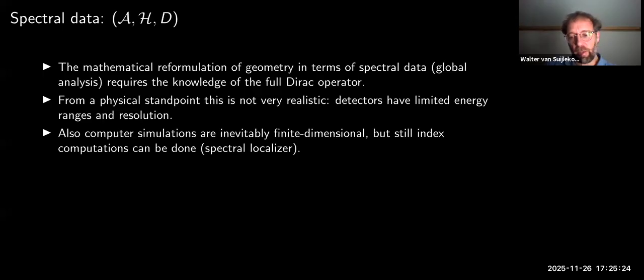And that's by use of the spectral localizer. Also in a context where you try to simulate, in that case condensed matter systems, but on a computer. And then you find in the work of Loring, Schulz-Baldes, and many others that the spectral localizer, which is a finite dimensional object, actually captures the infinite dimensional index. So somehow there's this data available, and I would like to describe today how we can actually capture that finite dimensional data.